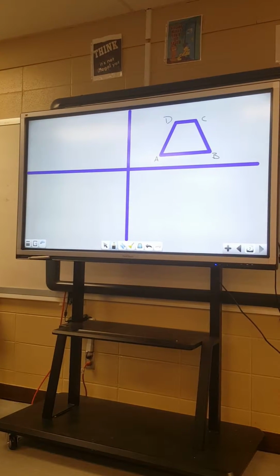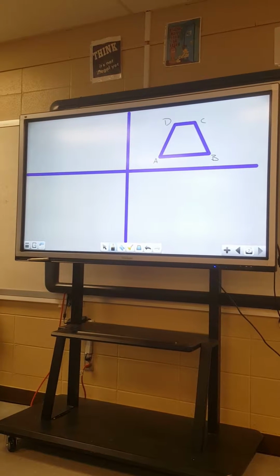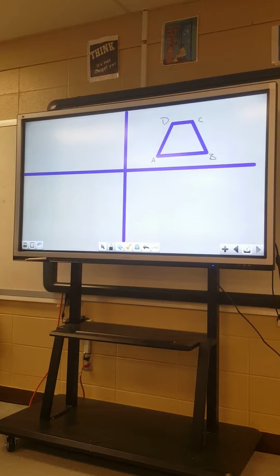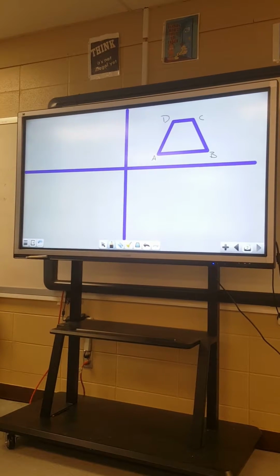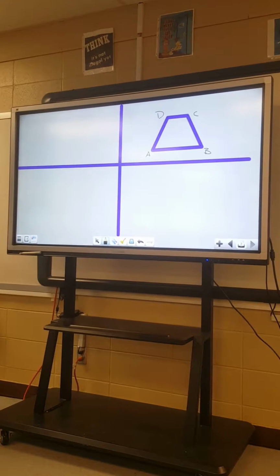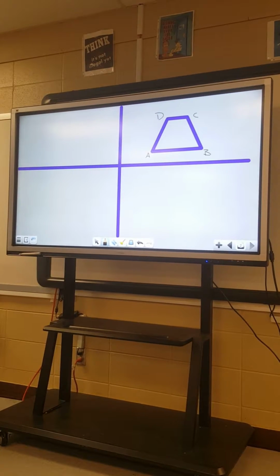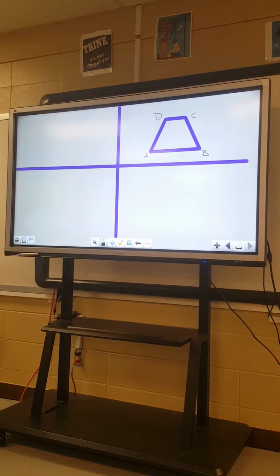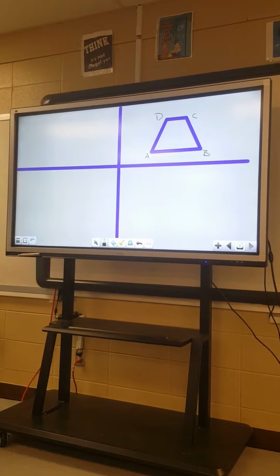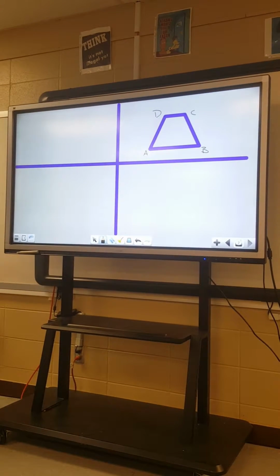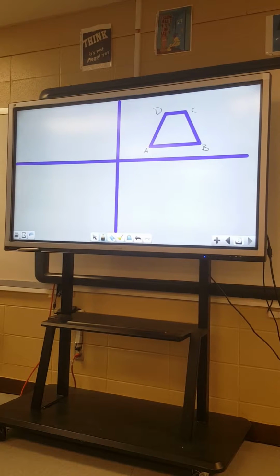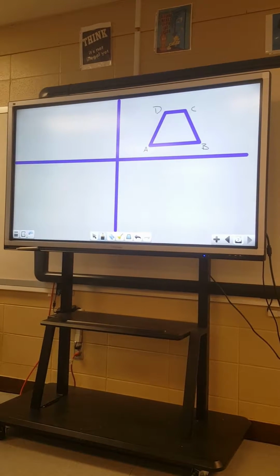The first one, we're going to flip it across, we're going to reflect it across the x-axis. Which one is the x-axis? Is it the one that's horizontal or the one that's vertical? Horizontal. If you can't remember, think about the sun coming over the horizon. Is the horizon up in the air or is it side to side? It's going from left to right. What's the third one called? Y equals X. That's the Y equals X line, but we're not talking about it.